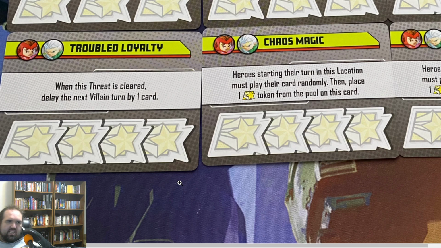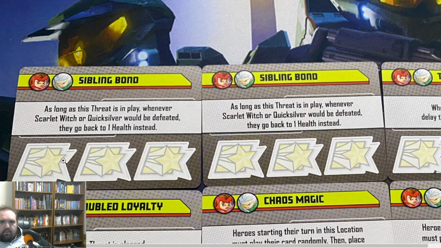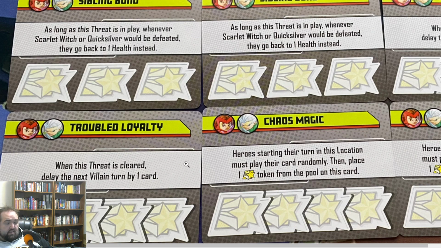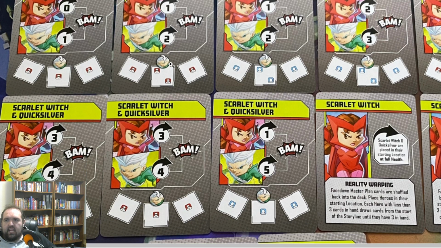So in terms of actually attacking these characters, you have to take out the sibling bonds. You want to take out troubled loyalty because that's a benefit to us. If you take out chaos magic, it helps, but it's not needed. And then, do we get the exact same number of stuff here? We get 4, 7, 10, 13 thugs, and we get 4, 8, 11, 14 civilians. So basically the same numbers. It's going to depend on the order that they come out.